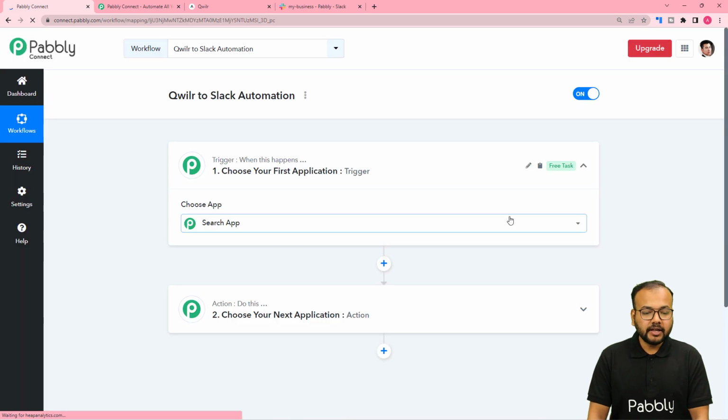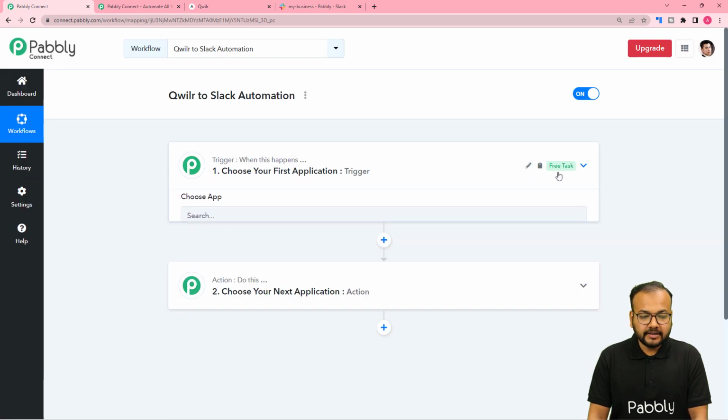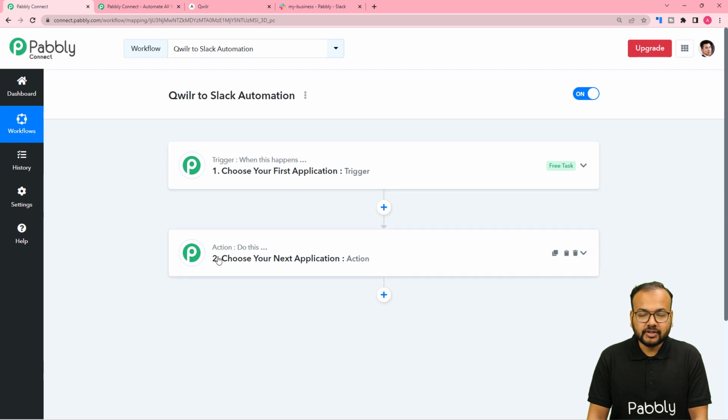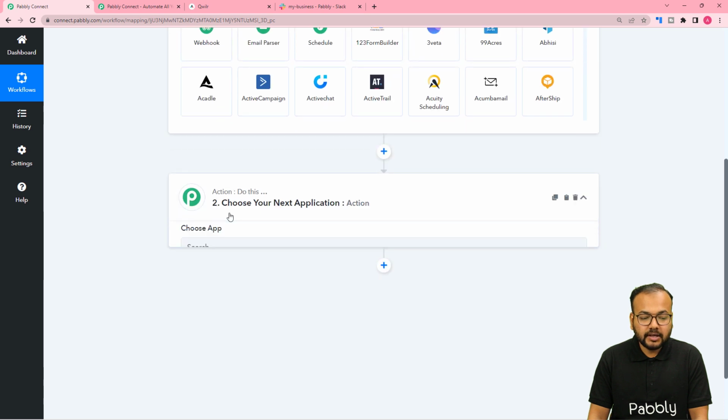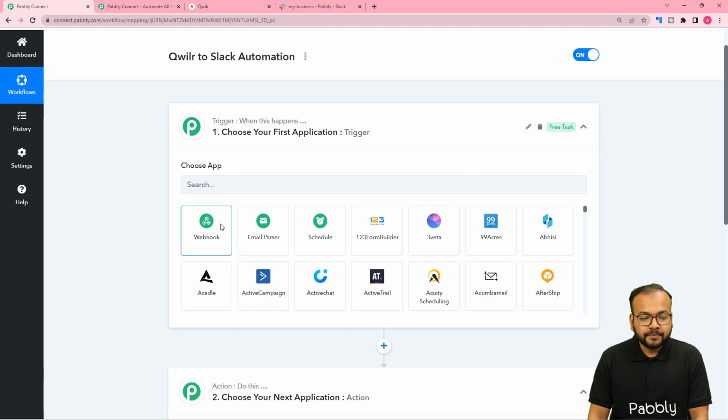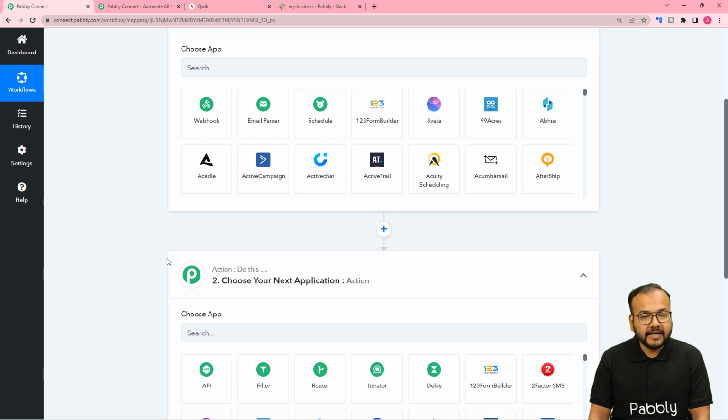Okay. And after giving this name, just click on create button and you can see your workflow page is getting ready here. On this page, guys, you will find these two modules, the trigger and the action. With the help of these two things, we can set up all the automations. In this trigger section, you need to connect the trigger application. Trigger is that event which is going to start this workflow, and the action would be the consequence or the response towards the trigger. So in our use case, getting a proposal or a quotation accepted by the client will act as a trigger event, and the action would be to send a Slack channel message.